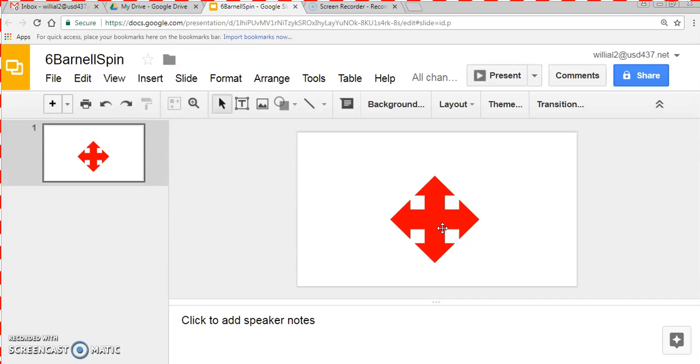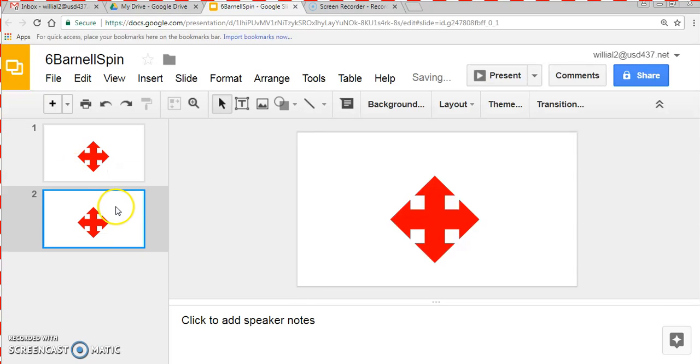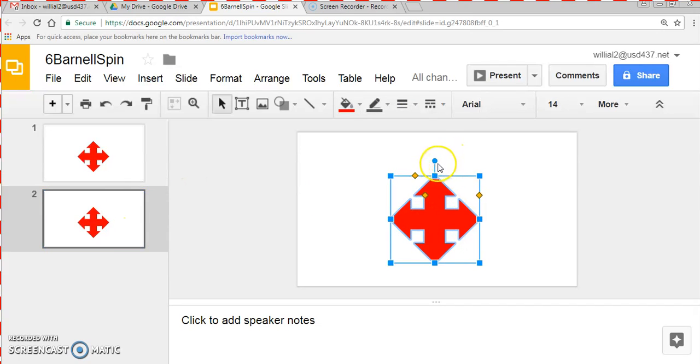Now, we want to make this thing, we're going to animate it, we're going to make it spin, because we're going with a spinner. Okay. What I would suggest you do is you go up here and right click on that and duplicate slide. That will make an exact copy of the previous slide. Have you done this before? Comfortable with that? Okay. Then what we're going to do is we're going to grab this little stick out and we're going to start rotating it. Do you see what happens there? What's that number mean?